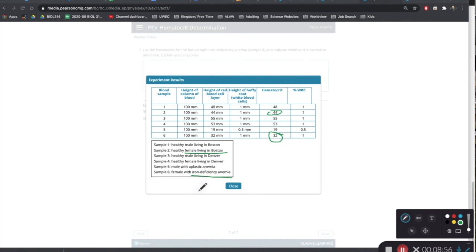If somebody has iron deficient anemia, they have the ability to make red blood cells. They just don't have the ability to fill those red blood cells with hemoglobin efficiently. So somebody that has an iron deficient anemia will have a moderately lower hematocrit. Somebody with an aplastic anemia should have an incredibly low hematocrit, like the individual from sample number 5 that had a hematocrit of 19.